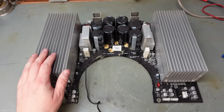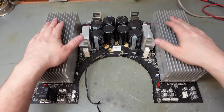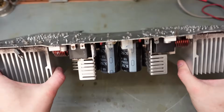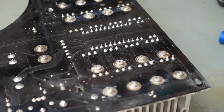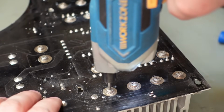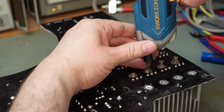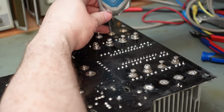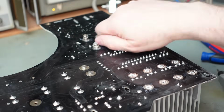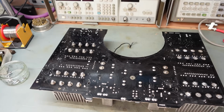Well, it's all very dusty as normal for any DJ equipment, and fluff stuck in the heat sinks. I'm going to take these heat sinks off actually, because I can't really see a lot of this at the moment, and they also have quite a lot of weight on there, so I'm very worried about this board just folding in half and snapping. That'd be a bad day. And of course, all Torx screws, which, to be honest, are a better screw. Wish I had some sort of Jedi powers to make screws disappear.